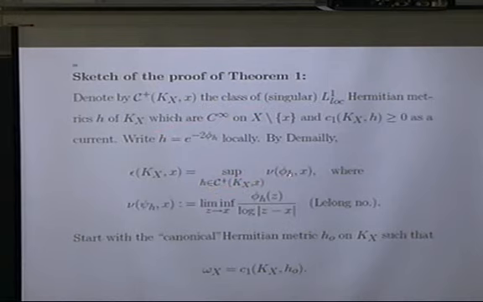Remember, the Lelong number is just the lim inf of the function phi_h over log of modulus of z minus x, as z goes to x. It's basically the pole order of phi_h. So using this characterization of the Seshadri number in terms of singular metrics, to get the lower bound, all you have to do is to construct a singular Hermitian metric of positive curvature, singular at a point, such that the pole order at the point is as big as possible. That's all you need to do.